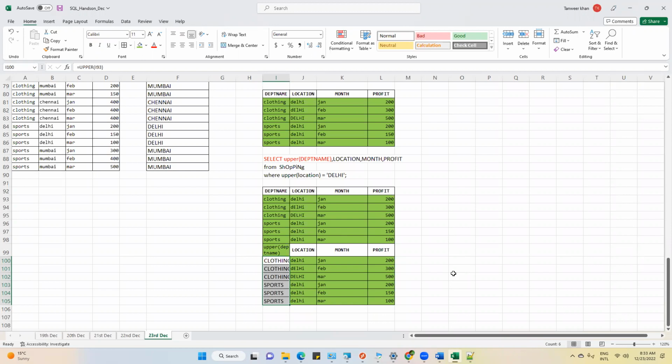Do you have any other question, anyone? Tanvir, is it the best practice to write upper when we are putting that in the where clause? No, that is not a best practice. After this I will teach you lower, and then I will tell you the performance aspects of using upper and lower. Okay. So fine, Debo, just give me some time. Let me cover that lower part, and then we will come to this. I will answer your question then.